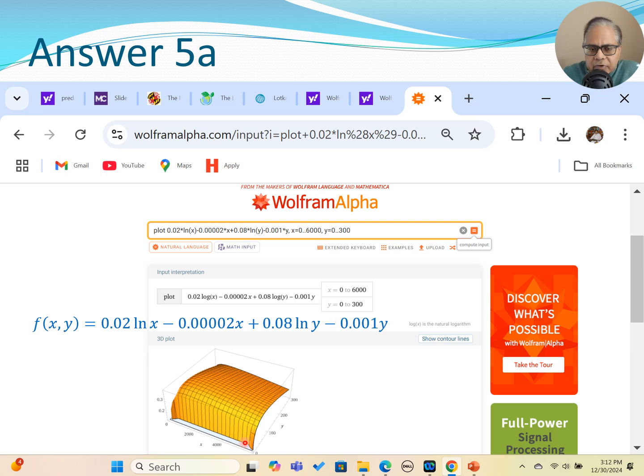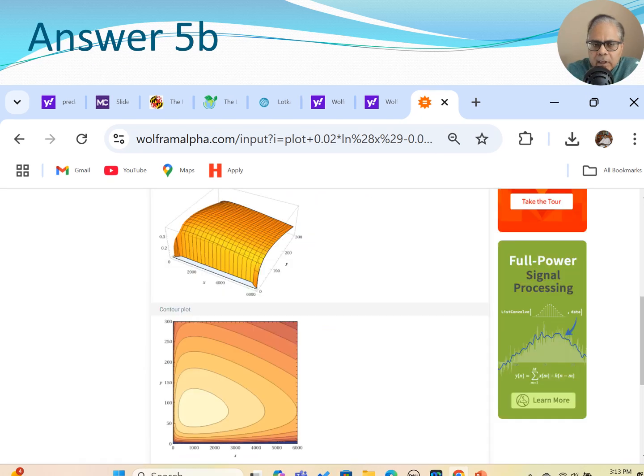So I get a plot like this in terms of x and y. Now, this plot is interesting. You can see some contour here, but it would be nice if I could see it in only the 2D plane, that is the xy plane. And that's what I'm going to do in the next slide. So this is what I have plotted here, basically the same output, but this time I have shown you the more interesting contour plots.